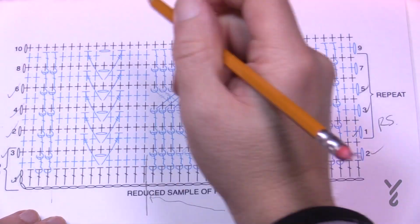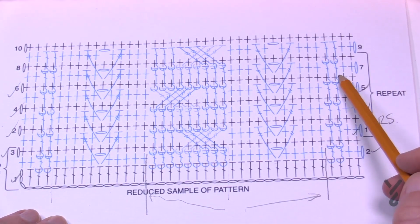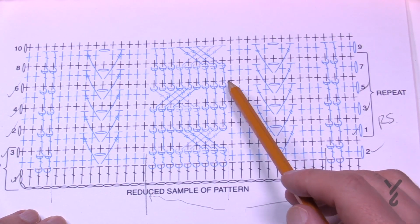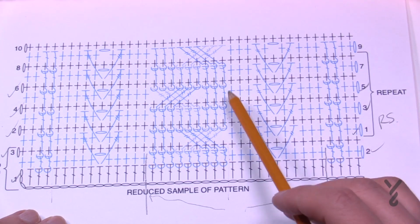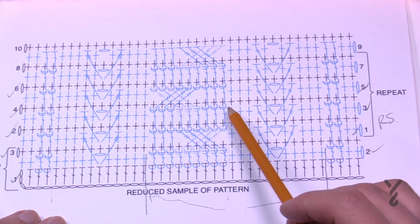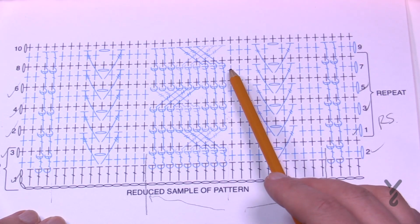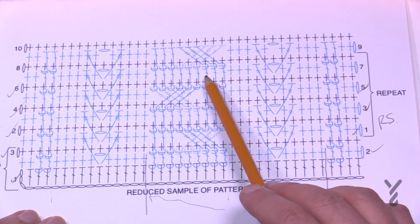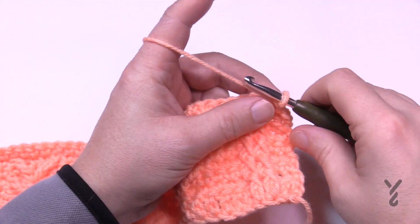So let's talk about row number 7. So row number 7, you're gonna chain up 1. You're gonna maintain your tracks and your edging. Now the cable here, we're gonna come straight on down, so it's like it was before in number 3. So if you can see, every other row is the same thing of just coming straight on down, and then the other 2 rows that exist are either crisscrossing on the one side or they're crisscrossing on the other. So number 7 is just gonna continue to maintain, and we're gonna come straight down on the cables instead of crisscrossing. So let's begin number 7.